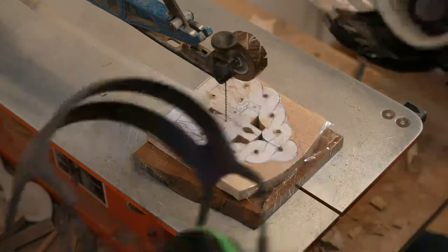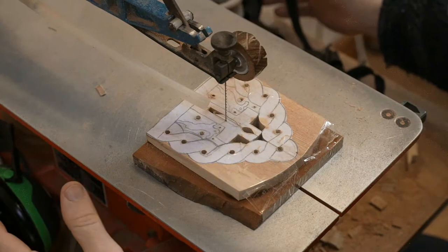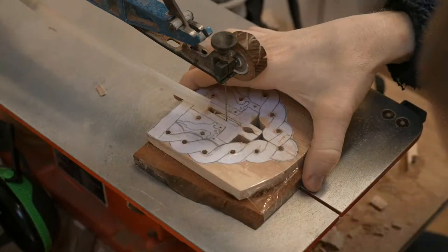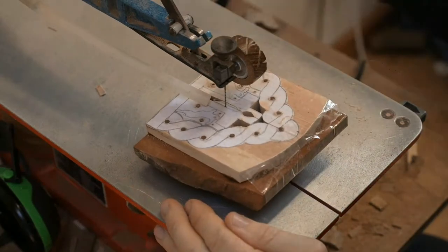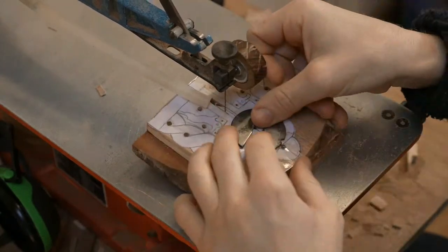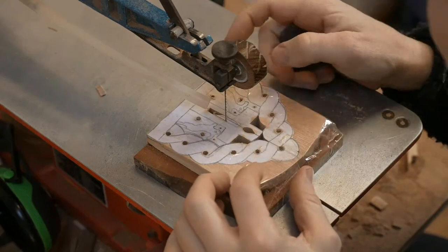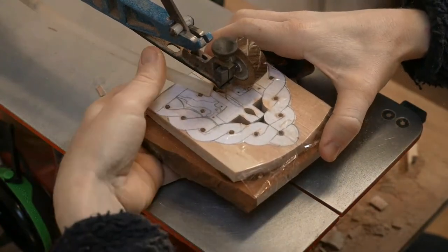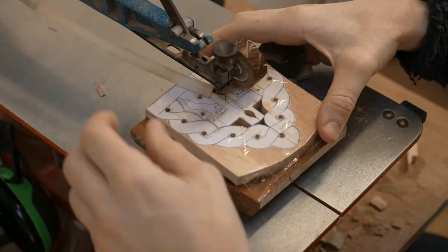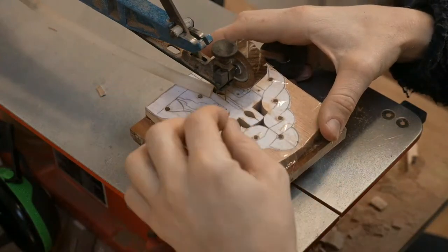I just stopped there because I know what's happening. Because we take that piece out, the little, where is it? I'll find it for this piece. Because we take that piece out, you get a little block of wood and it just drops down slightly. So let's find it. Yeah, there it goes. There we are, that little piece of wood there.